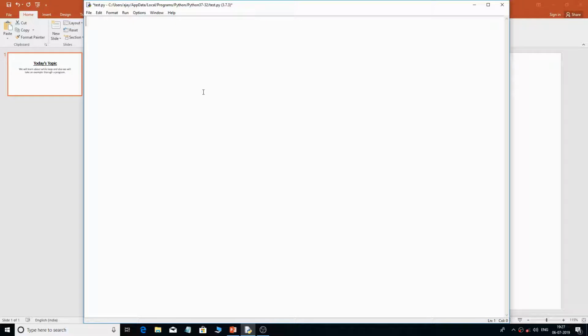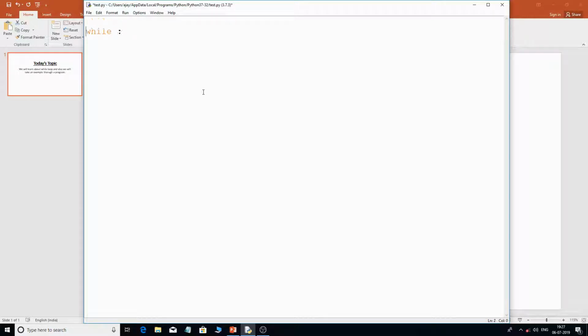A while loop starts with the keyword while, and you need to give a condition. It's not necessary that you need to have a bracket.